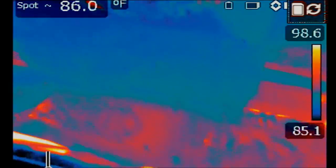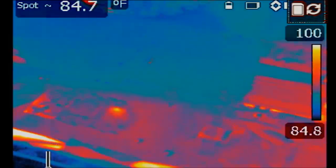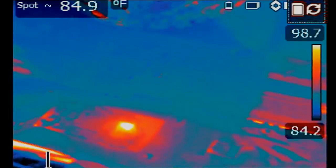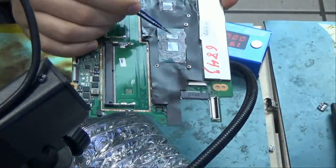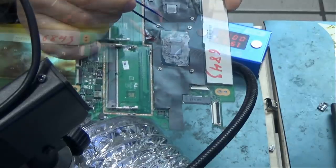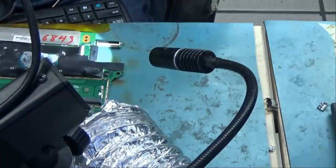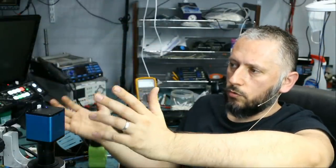All right, let's try this one more time. One, two, three. Look at that. That's exactly the center of the CPU. This is the area that's getting hot. So the CPU is what's causing that line to short to ground. It's game over. So we're gonna call it off. The board is a no fix, unfortunately, due to CPU short.